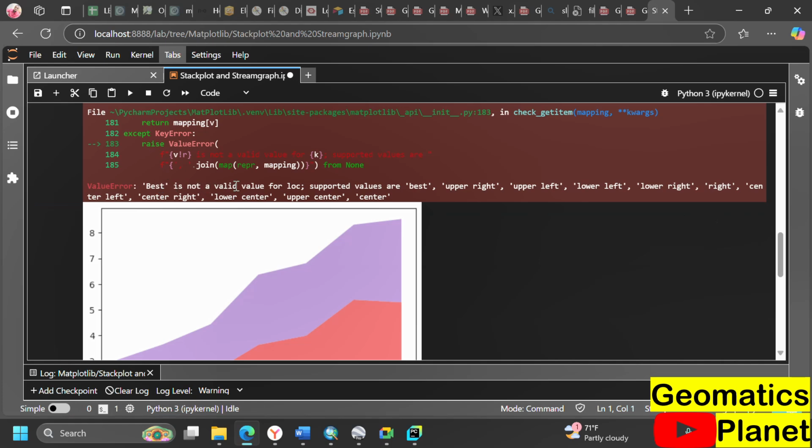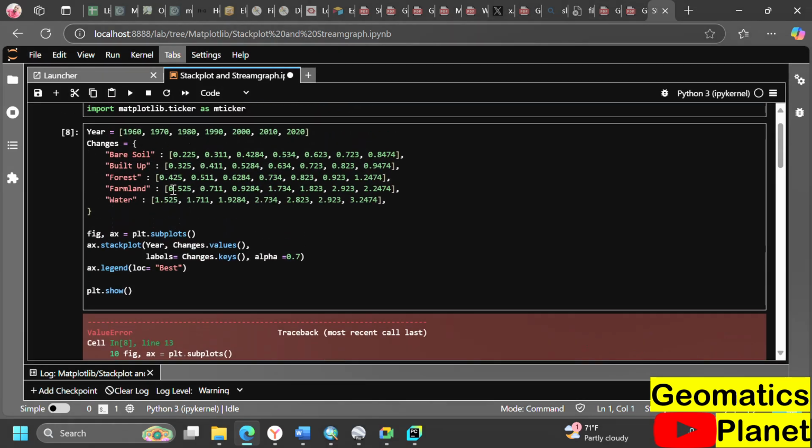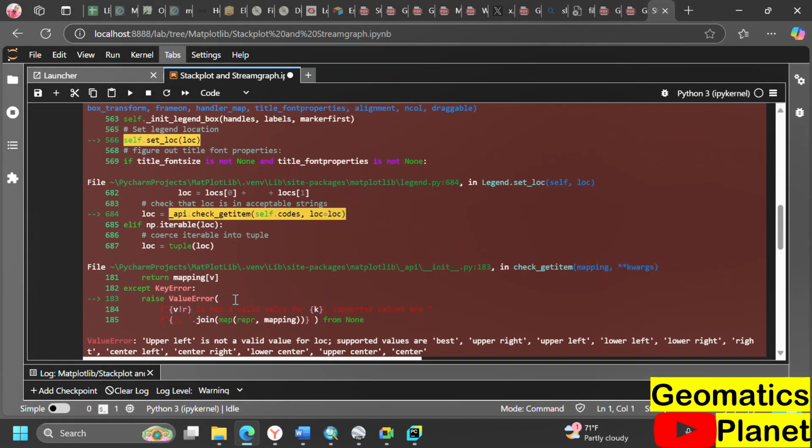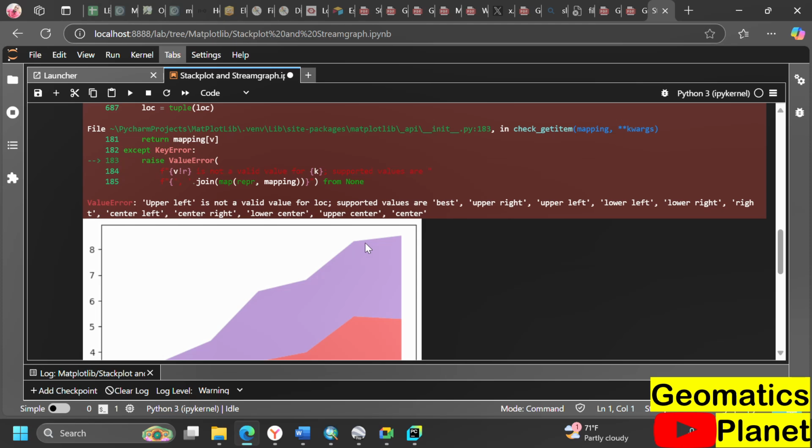You can see here best is not defined. There are values like upper right, upper left. So like I said last time, we are going to go to upper center. So let's use upper left here, and then remember we need to pass it like this, and then we run the same code again, and we see here it says upper center.